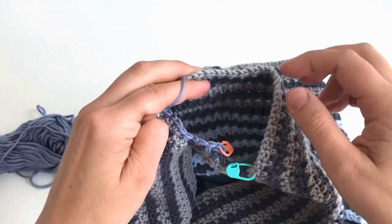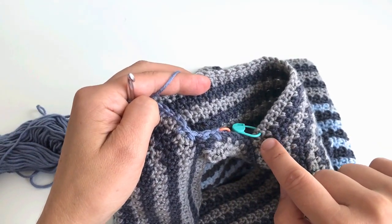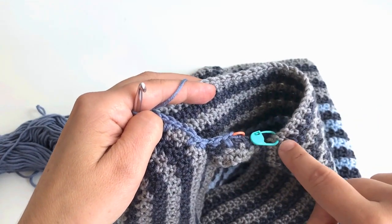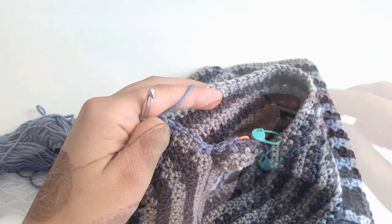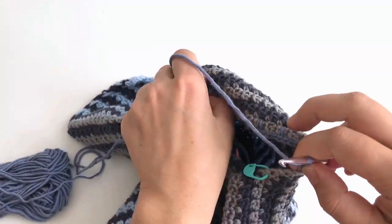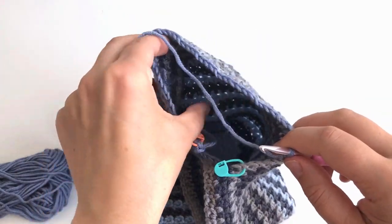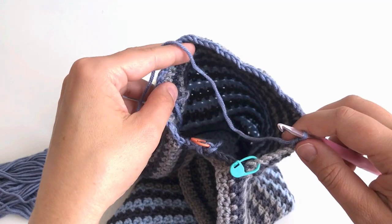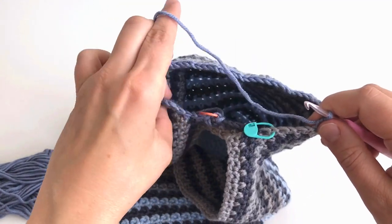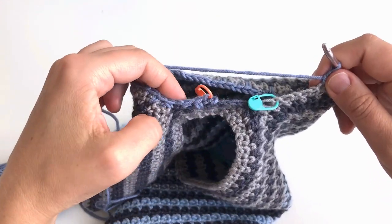So I will go around the armhole and stop here, and we will see each other here to decide if we need another decrease here or not. So here we are. I've made the repeat of chain, single, spike, and single around the armhole, and I ended up with 13 repeats, and I need 15 according to the pattern. So I need to make 2 more repeats, and let's have a look where I can do them.